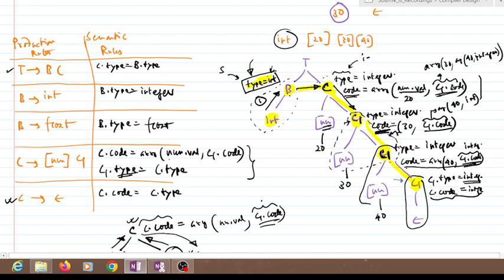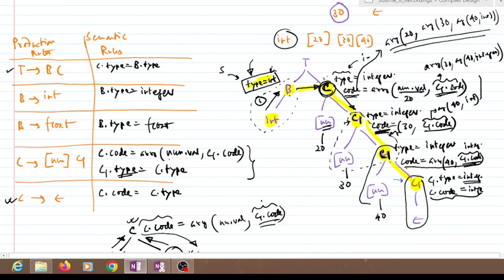Now we can see the code for C has been evaluated to array 20 comma array 30 comma array 40 comma integer.